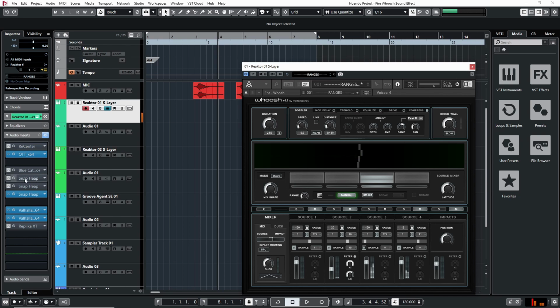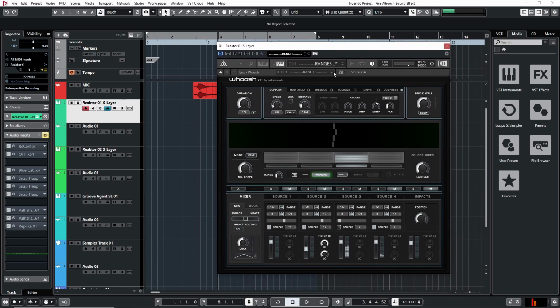All right, so the first thing I did, let's turn off all the effects so we know what we're working with here. So I just imported everything. I imported a ton of whoosh sound effects into Whoosh here by Tonstorm. And then what I did is I started to scan through the files and see which ones worked really well as a fire whoosh sound.